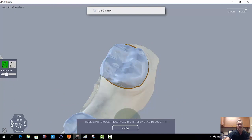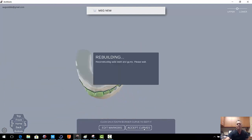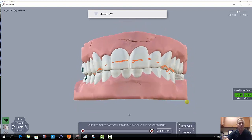And this tooth is isolated. So once we're happy with the way things work, we're going to hit Accept Curves. And let's go ahead and hit pause. Okay, we're back and we have the teeth all isolated. Now it's time to move.